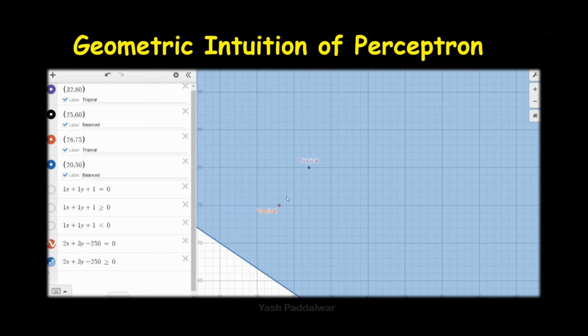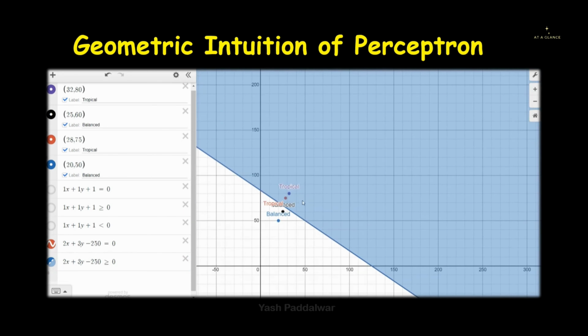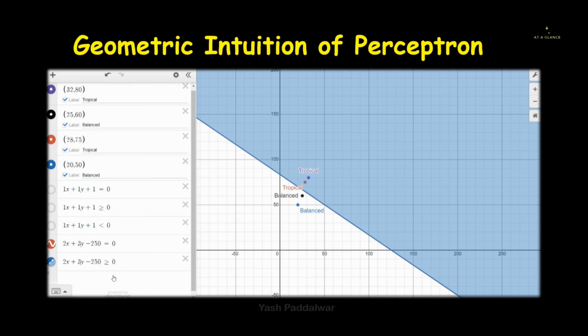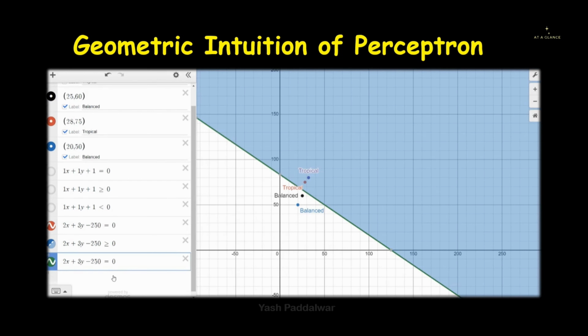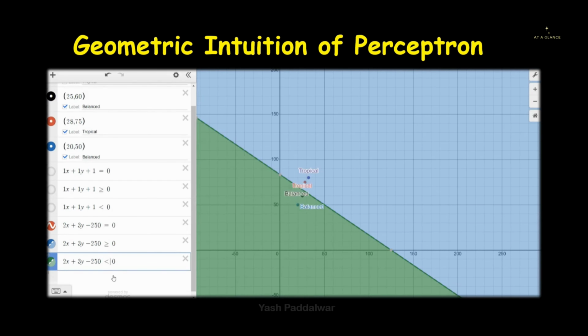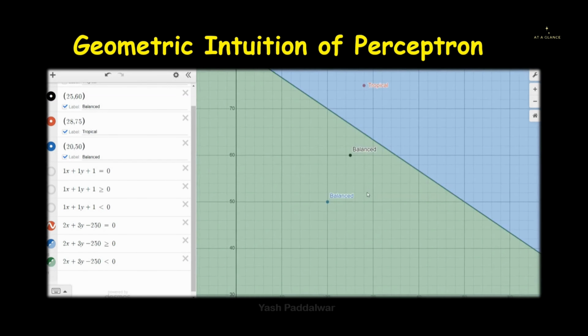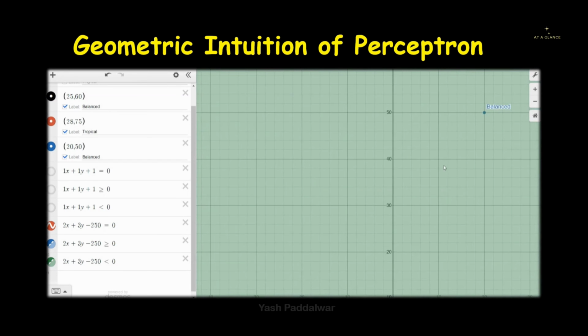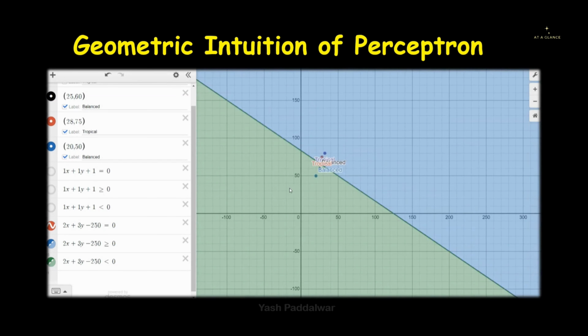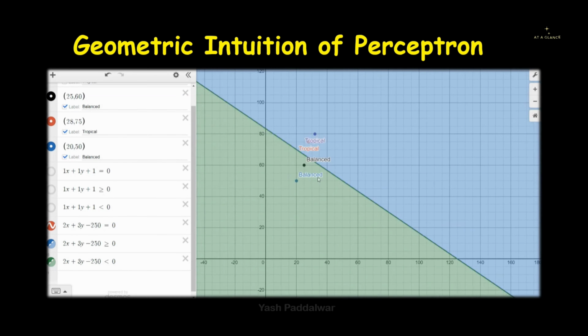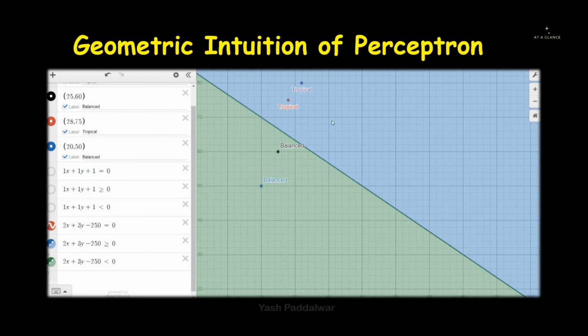So for any input features, if the value we obtain after substituting it in 2x plus 3y minus 250 is greater than 0, then the data point will lie in the tropical region, and if it is lesser than 0, then the data point will lie in the balanced region.